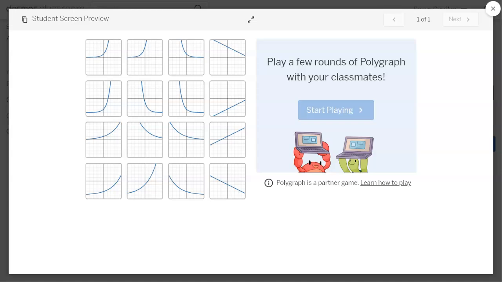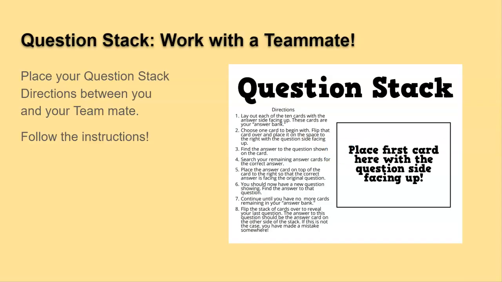Okay, our last activity, something way different, and that is a question stack. They will work with a teammate. This is really a good partner activity. You could have whole teams work together, but I think, and Sarah, the one who wrote this initially, suggests teams of 2, and I agree. I think that would work best. So if you have teams of 4, that works kind of nicely, and that's usually what I had, teams of 4. So I would just pair them up that way. All right, so on the question stack, they will have a stack of 10 cards.